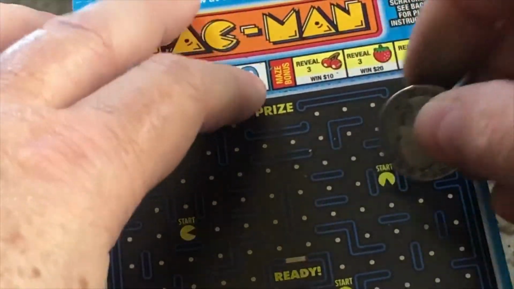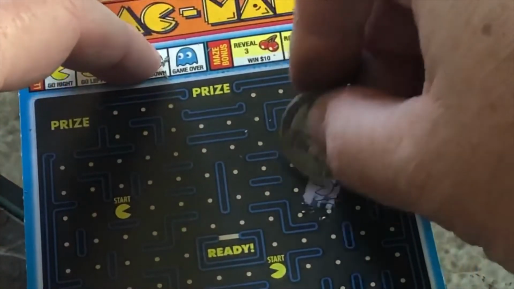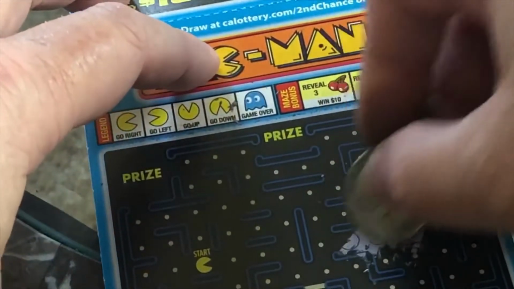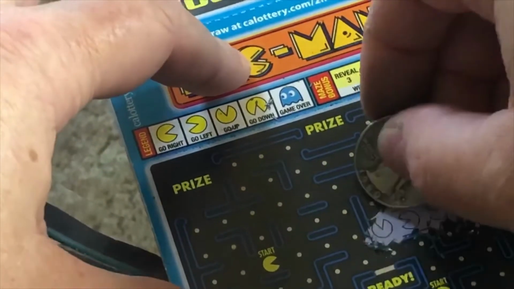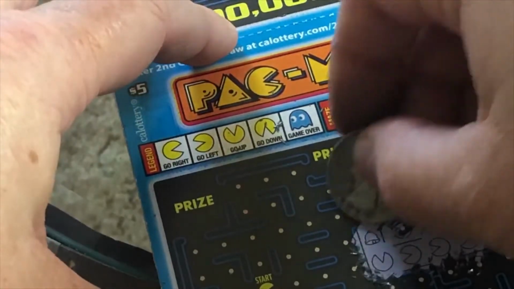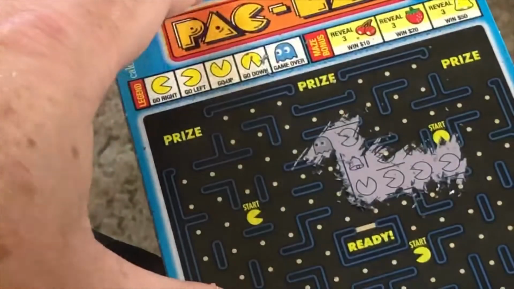Okay, so starting again. New game. All right. So this one starts off. We're going to the left. And left. And left. And then we're going up. Got a bell. Going left. And a ghost. So we got a ghost.